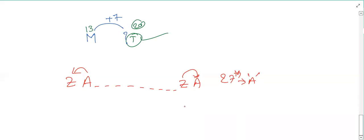What is the 27th letter? That is A. The 28th letter is B. The 29th letter is C. In the first cycle A is 1, but in the second cycle A is 27. In the first cycle B is 2, so we will take that alphabet again and again, twice and twice and twice. Not only 28, 29. Suppose I ask you what is the 54th letter?